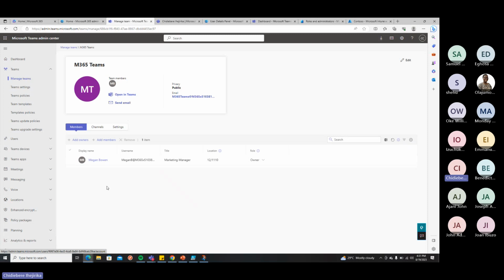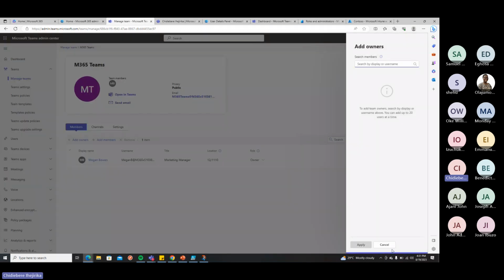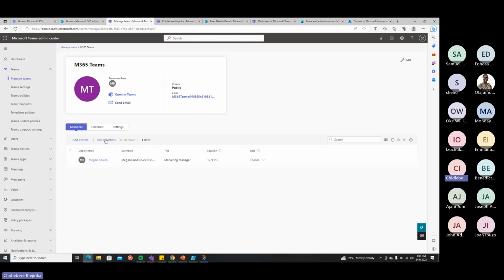Now you see the owner of that particular team. We were not able to add members of that particular team because creating a Microsoft Teams group from admin center only gives you the option to create or add the owner of that particular team. So additionally, you can come here, add more owners, right? And then you can also add members of that particular group, or people that you want to be members of that group. You can add internal members in your organization. You can also add external members who are seen as guests in Microsoft Teams.